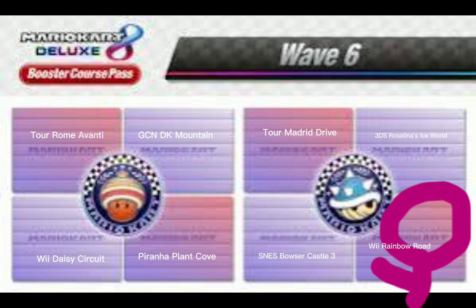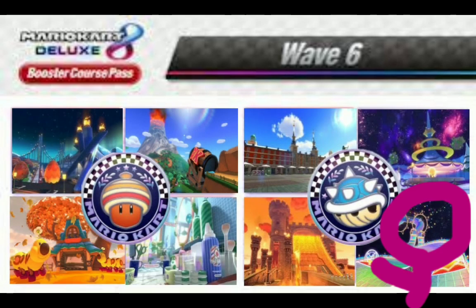Anyway, we're going through the Acorn Cup, which consists of Tour Romavanti, GCN DK Mountain, Wii Daisy Circuit, and Piranha Plant Cove. Yeah, everything's been changed around. This new lineup of the Acorn Cup is my personal favorite, which includes Tour Vancouver Velocity, GCN DK Mountain, Wii Maple Treeway, and Squeaky Clean Sprint. Now do you guys see why it's my favorite?